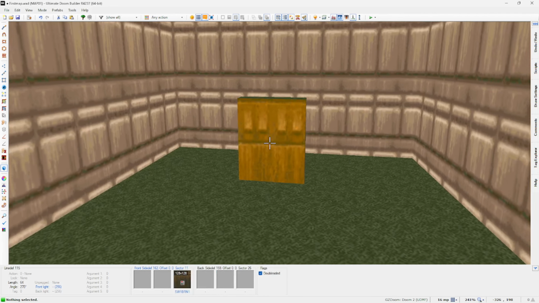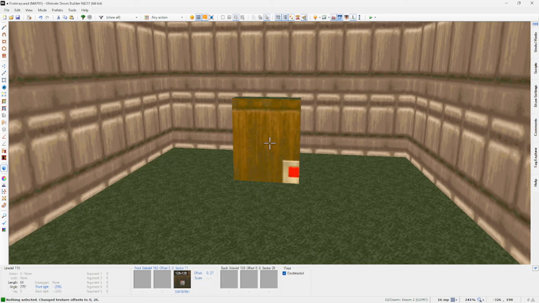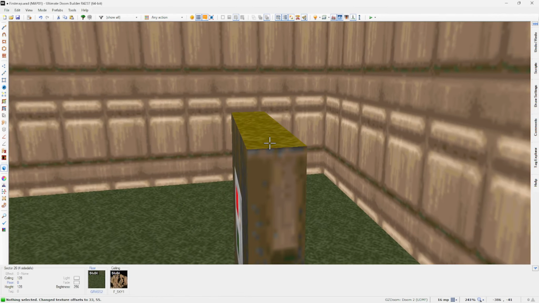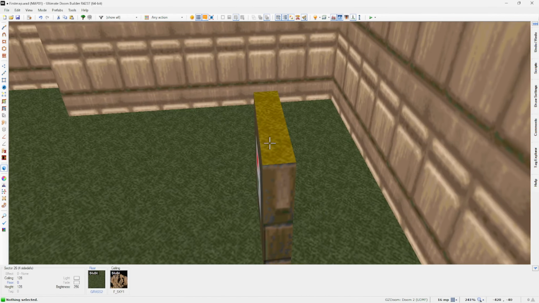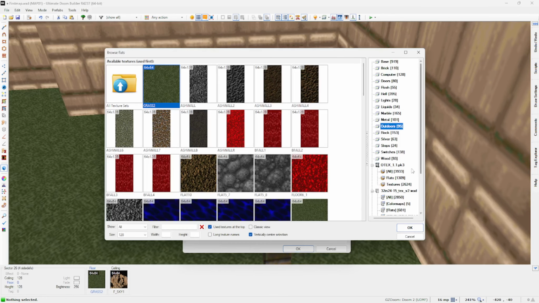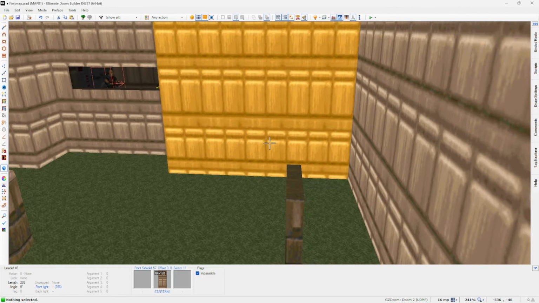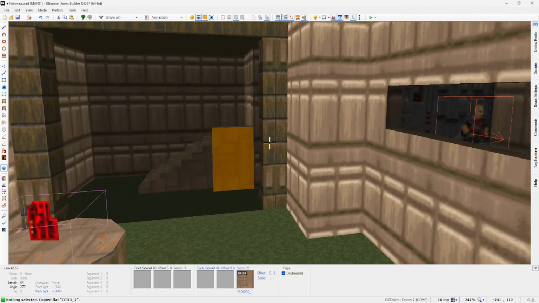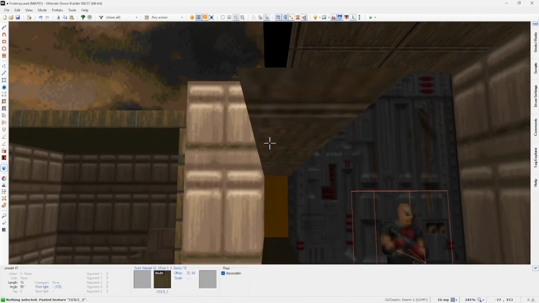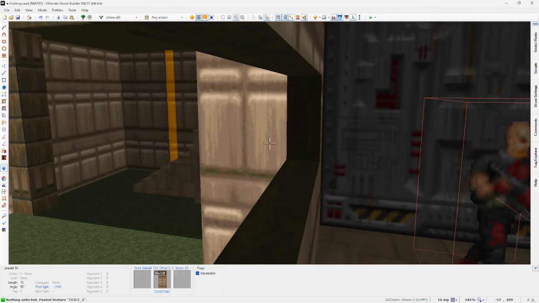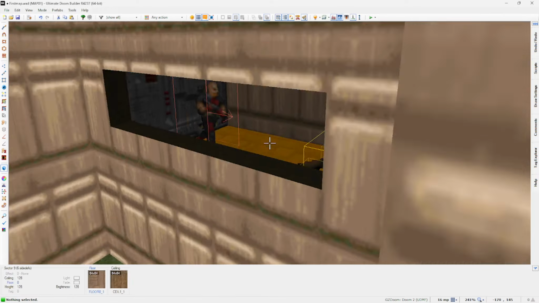And because this is a small texture, we're going to have to use the arrow keys. Sorry, it's a large texture on a small side def, using the arrow keys to find out where that switch is and just centering it there. Might put some nicer trim on the top here. Let's go into flats, maybe just this one here. While we're at it, I'm going to hit Control C on there. I'm going to do that for the window bit here as well, just to change it up a little bit, add a little bit of extra detail, a bit more interest.